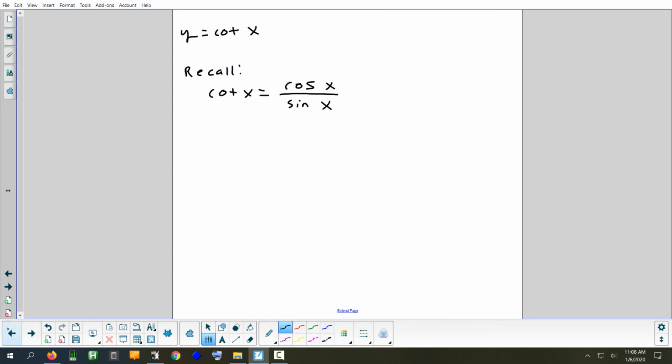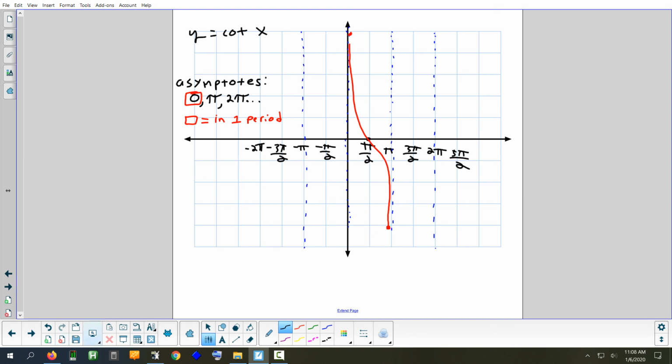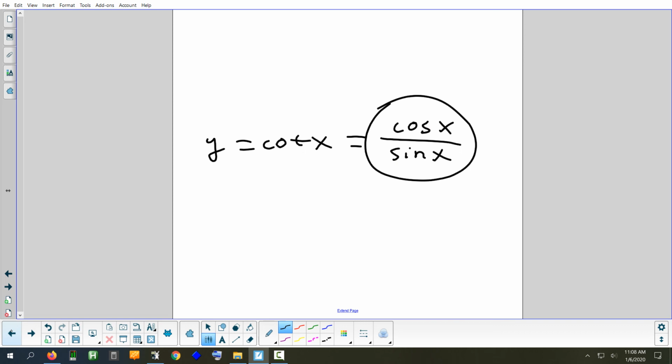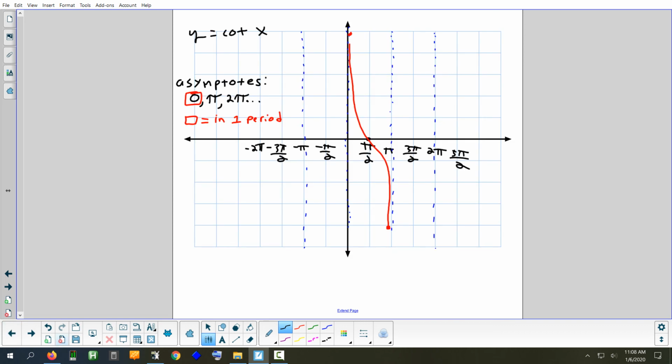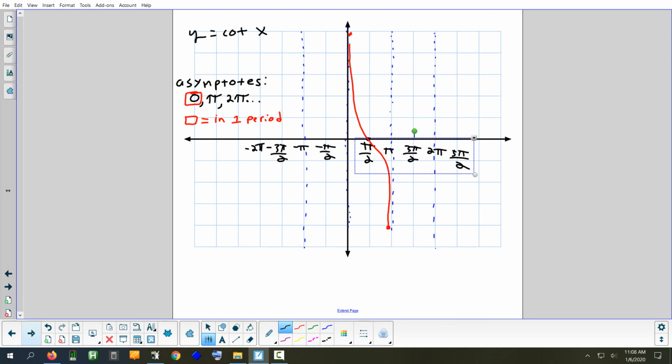So remember, that's cotangent. I just wrote that, but I'm going to delete it so I can try to show you. I can't show you them side by side, but that's okay. We'll just look at them separately. Pi over 2 is where it crosses the axis for cotangent. Pi over 2 was an asymptote before. In the graph of tangent, pi is where it crosses the axis. In cotangent, pi is an asymptote. So all your asymptotes and zeros switch.